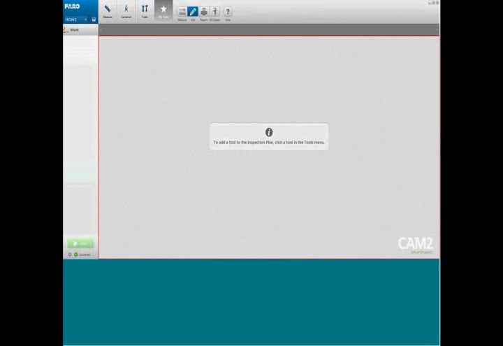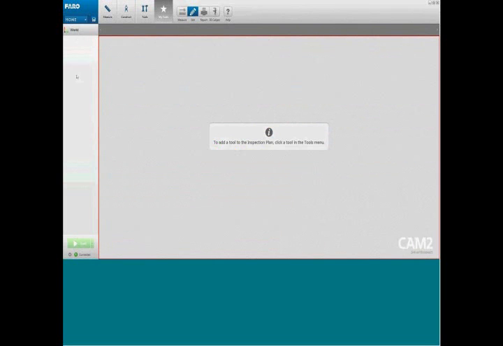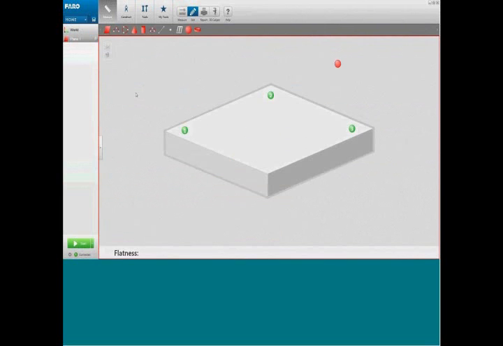Okay, now over to the left-hand side of the screen. Here we have the World tab. When we click this, this opens up the Coordinate System Creator, which allows us to create coordinate system using different types of features. Below the World, we have the feature list, which will display the features as the user creates or measures them.